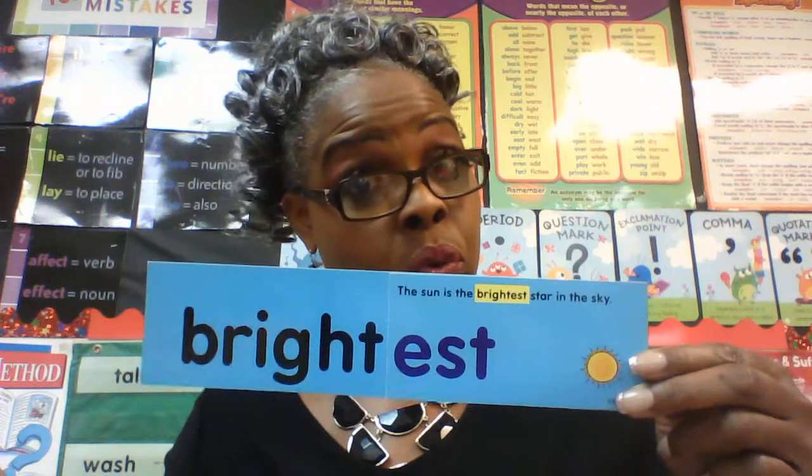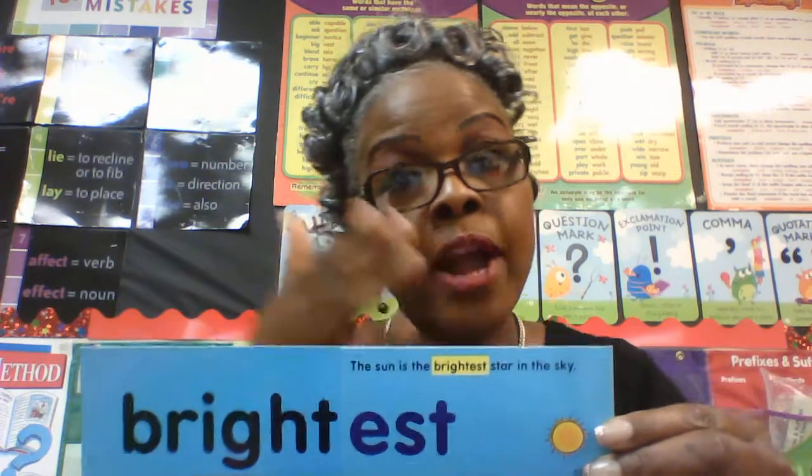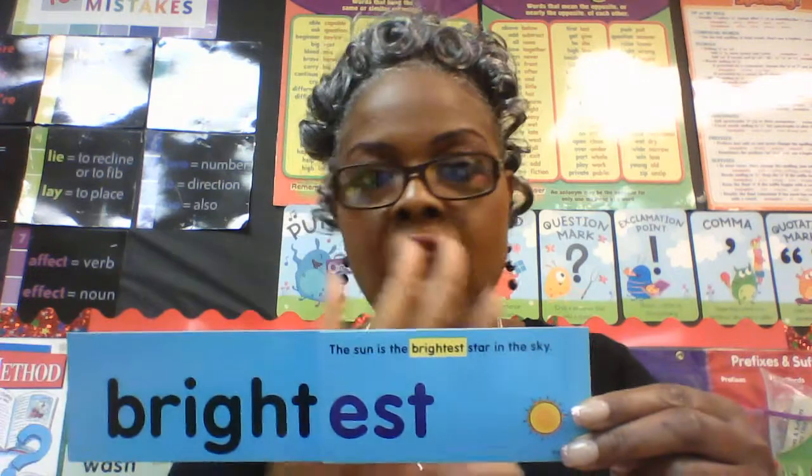Stop and think. What is the sun being compared to? Because suffix EST means that you're comparing one object pronoun to other object pronouns, more than one. So what's in the sky? Okay, because it has to be more than one. You can't say the moon, because you would have to say the sun is brighter than the moon. So we're not comparing the sun to the moon. I know you're saying, doggone it, Professor Matlock. That was my answer.